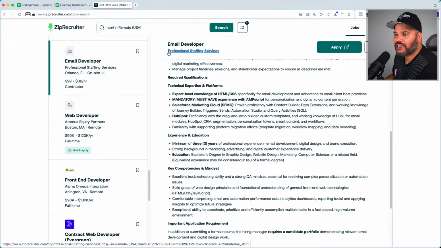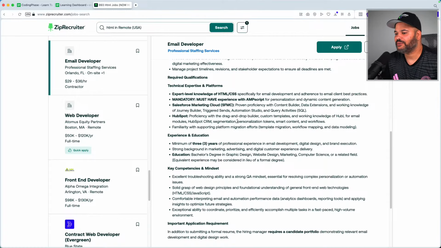But again, for those of you guys that are in the Orlando area, there's always opportunities with email development, especially here in Florida, because Florida's industry majority is going to be tourism, right? The way these companies get people to come into their theme parks, hotels, etc., a lot of attraction and entertainment companies, they're going to use email to attract customers to come in and become repeat buyers. So email is always going to be a good thing for you guys.